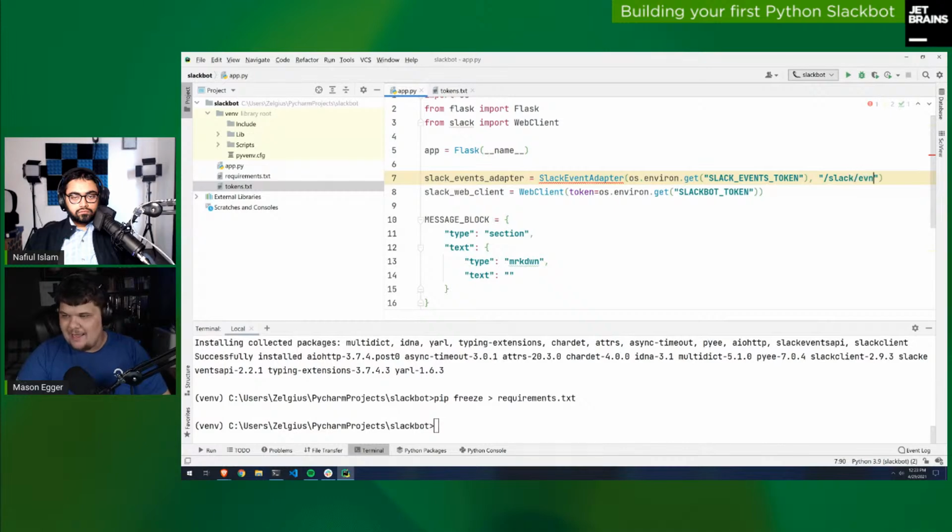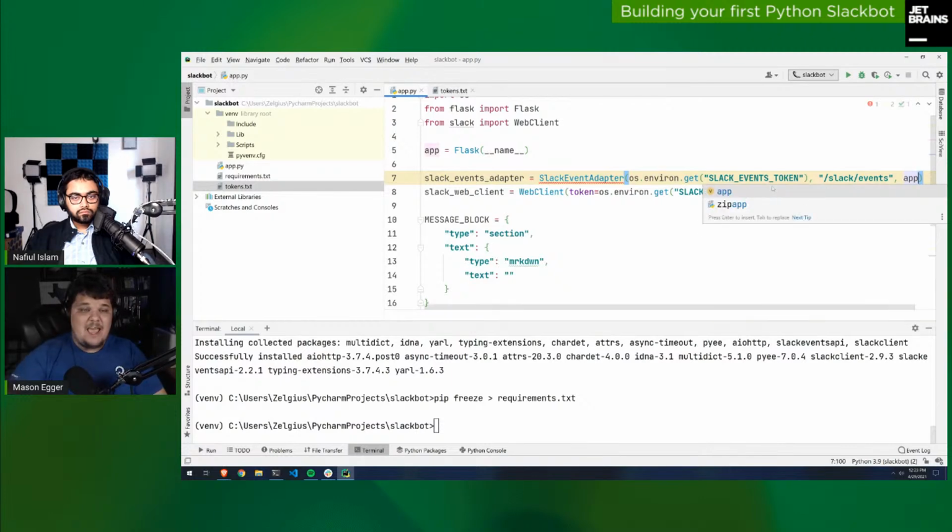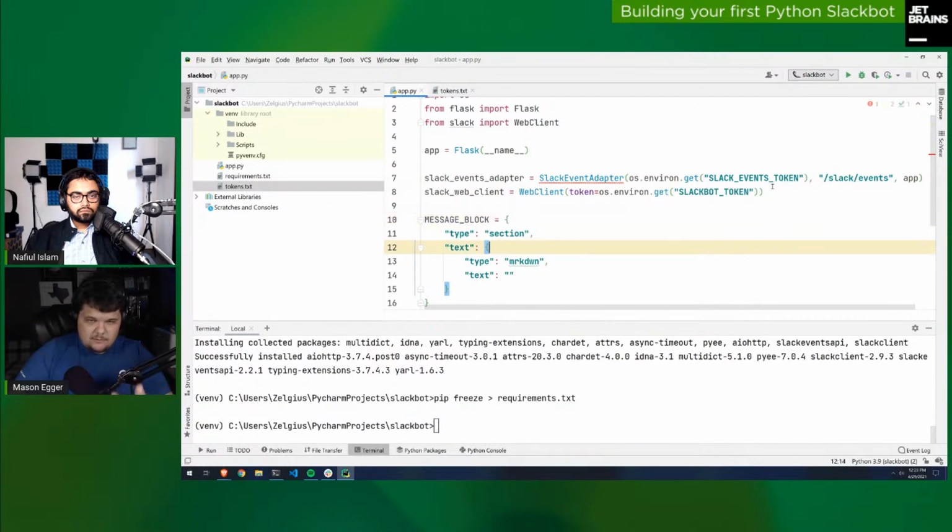So we're just going to call it Slack events. We could name this whatever, but at our IP address, port /Slack/events is where our event stream is going, where our event handler is going to live. And then we say, hey, this is the Flask app you want to use. So this wraps all of this, adds a URL for our Flask app, and then sets up our Flask app to be ready. So we really don't have to write any more Flask code. It's all set up now that we have the events handler ready for us. So that's all the Flask related code.